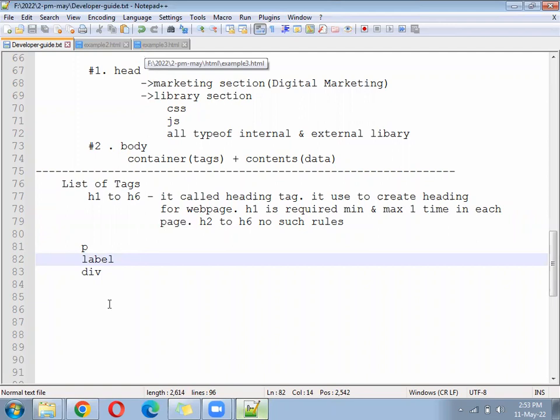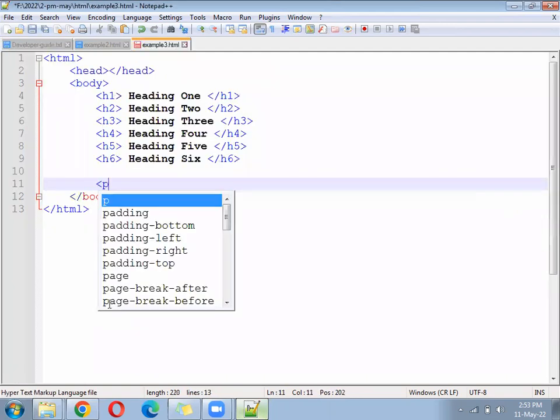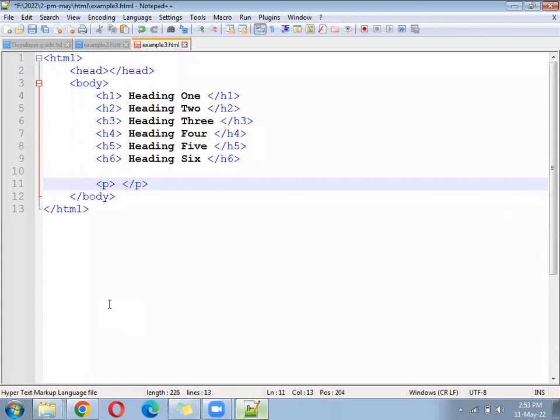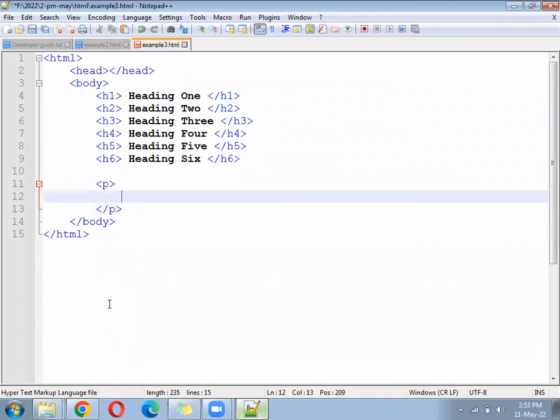Right here, the next tag is the P tag, the paragraph tag. When we read a hard copy book or any kind of content, take the example of a newspaper. When we open any newspaper, you see the content written inside.